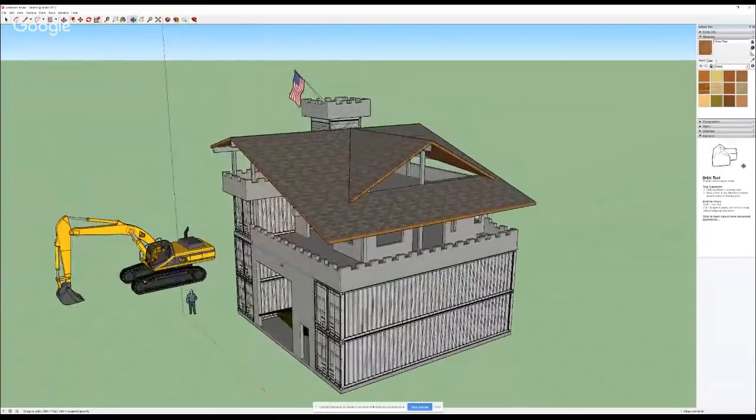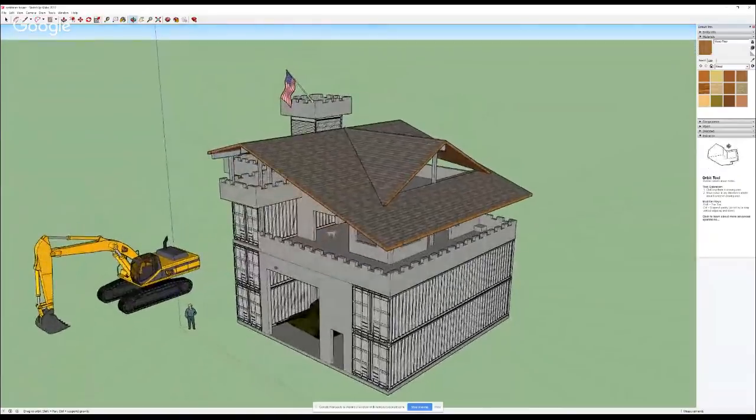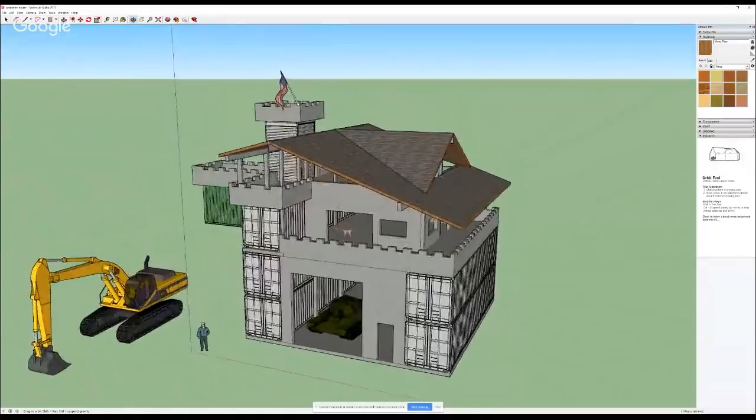My well is like 5 feet deep. It's a shallow well. But it's huge. I mean, I can fill my hot tub, no problem.